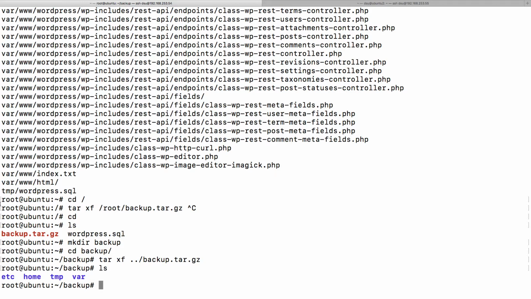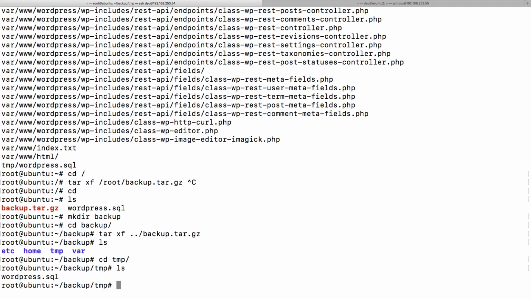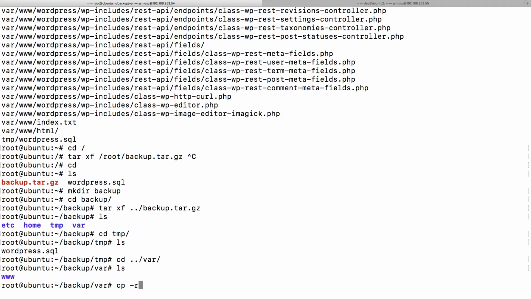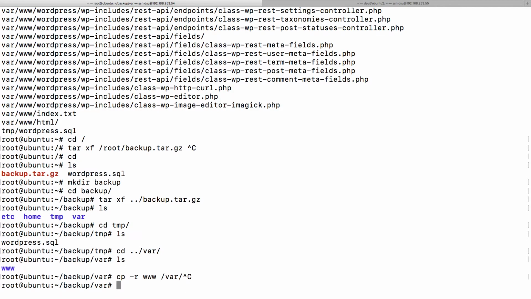And then I could go into these files and look at them. I could selectively restore them. Let's say I wanted to go into var. I could just cp -r, for recursive again, www var, and then it would just copy www over to var if I was just trying to selectively restore something. So that's kind of how we would do that.